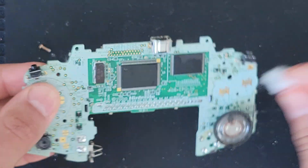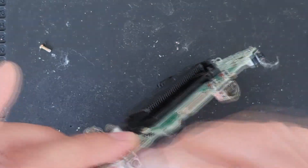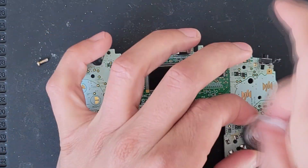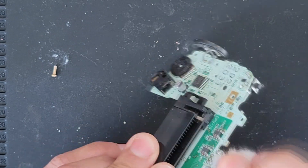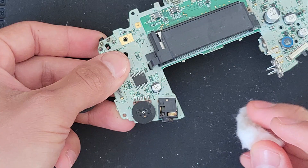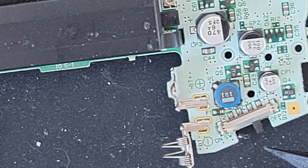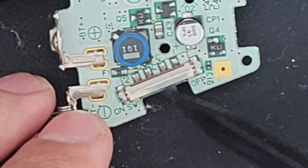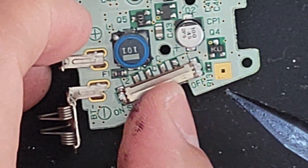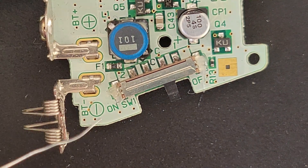You especially want to focus on the conductive pad areas and the trigger buttons. Also focus on the volume slider and your aux port. If you desolder that pad and lift up that metal housing, you can easily clean the switch and that will give you better performance. We're going to put some flux on the side of those two areas, lift that up, and clean out — adding a little touch of solder to each.